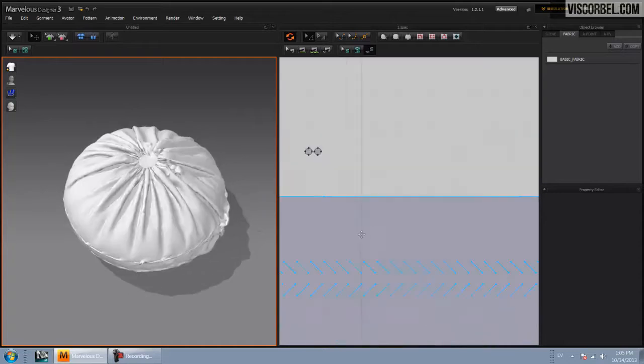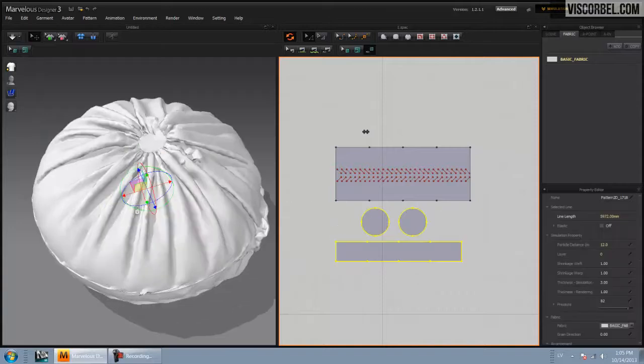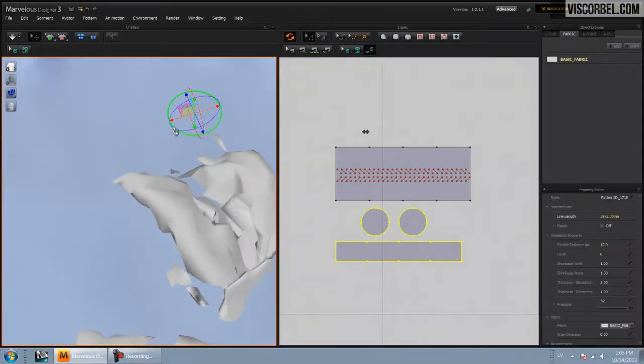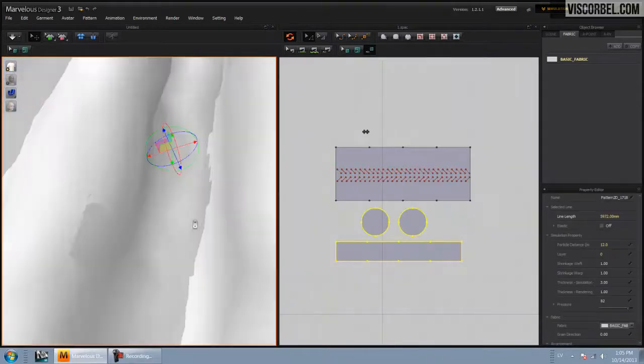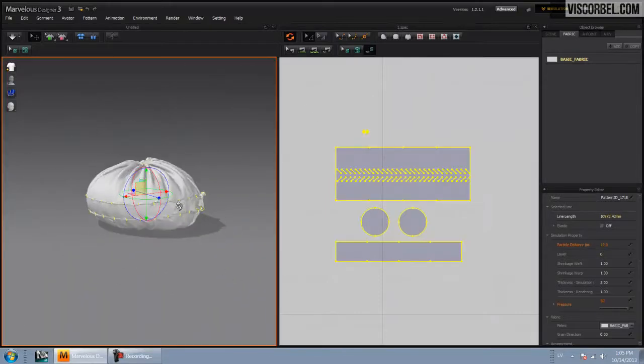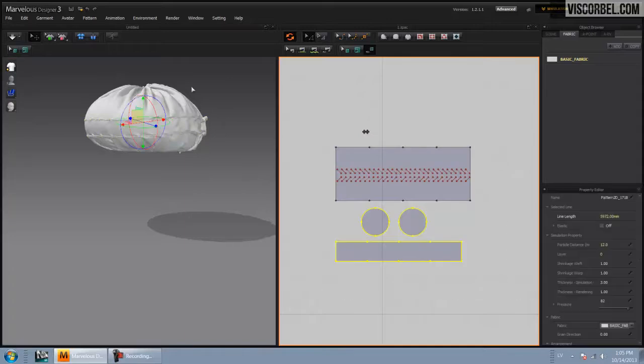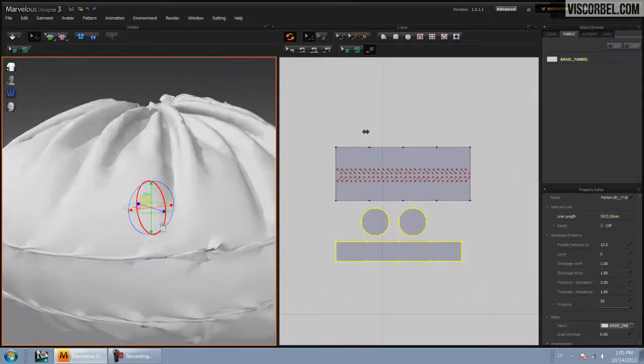Alright, I'm gonna unfreeze these inner pieces. And I'm gonna take everything and move it up from the ground, since the ground is messing something up. I'm just gonna move it upwards and then I'm gonna freeze the insides again.